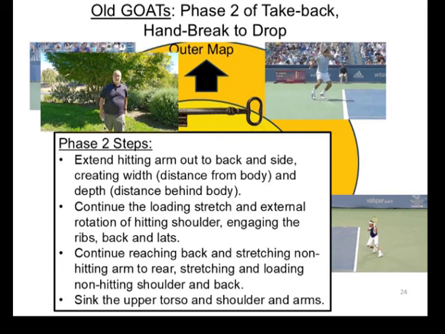And you almost never see this with recreational players. They don't have any width, you know, away from their body. They sort of drop the racket just by the side, and they don't have any depth behind them. So this very much limits their ability to load and release the racket. So we want width and depth in our windup.